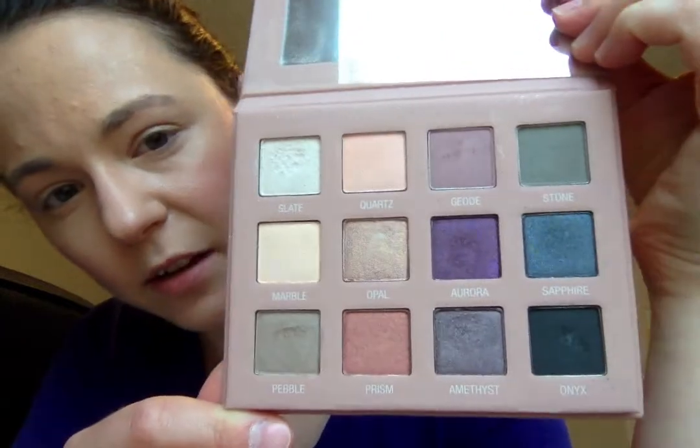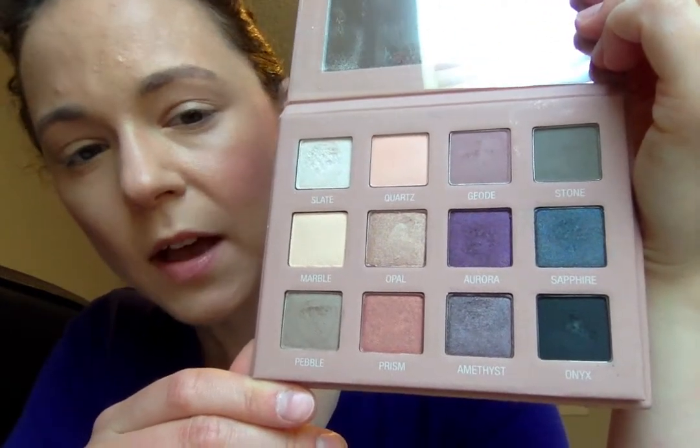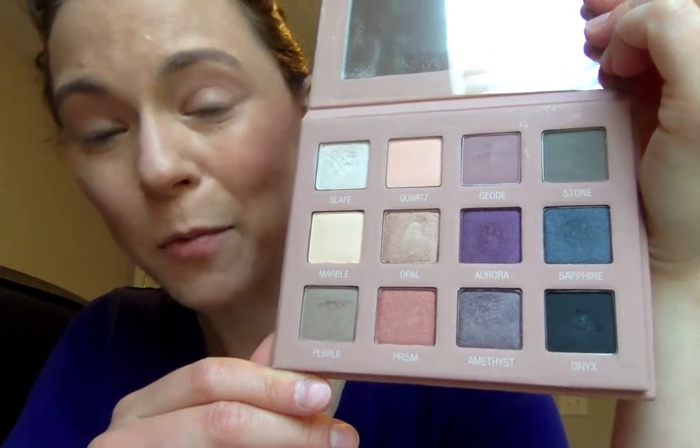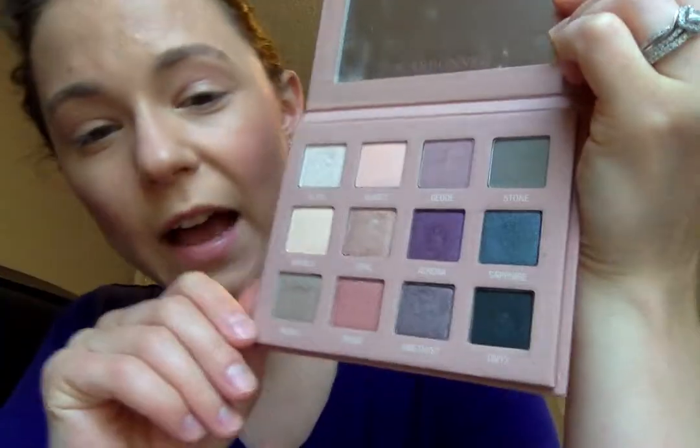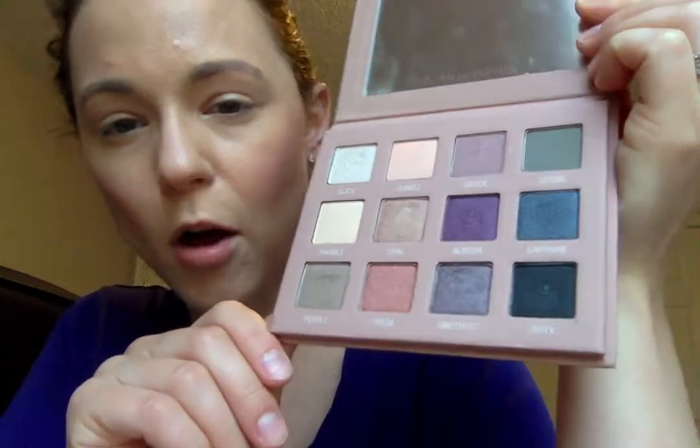So today I am going to show you how to do your cat eye look with It's All in the Eyes Volume 2. Now this kit, I was ecstatic when it came out. You can see it's got a mirror right there, and look at all of these colors. Volume 1 is for your warms, your summers, and so on. I am a winter, if you couldn't tell by the purple, and so these were the colors that were perfect for me. These are all cool colors with a couple fun ones thrown in as well.